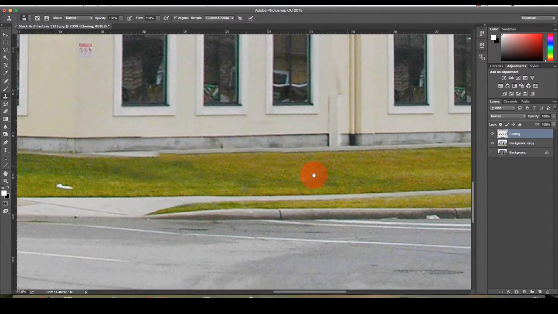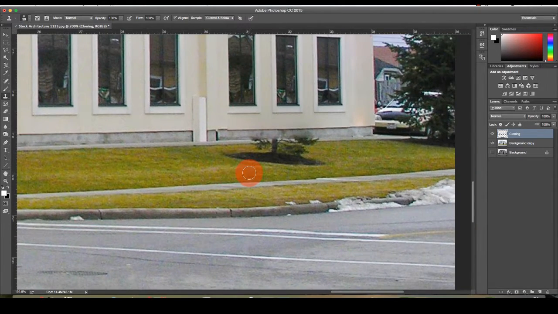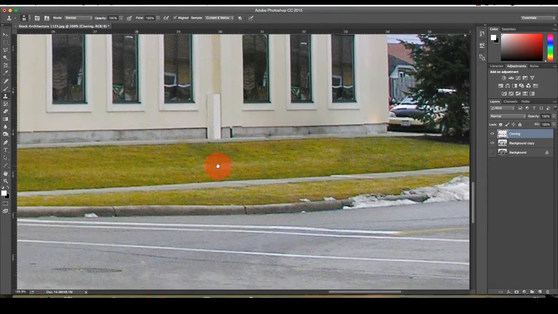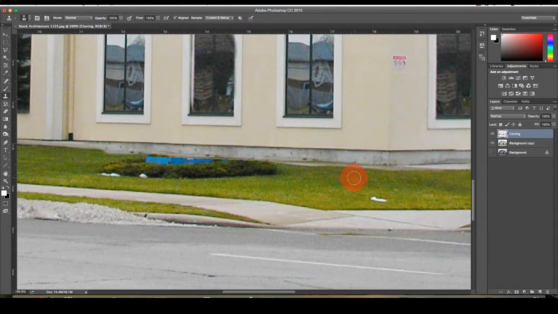So something like that. Take this one out. I could be doing this in the perspective tool as well, but sometimes it's just as easy to take that stuff out right here. We've got a little piece of snow there we can take out.